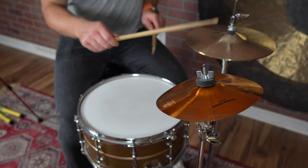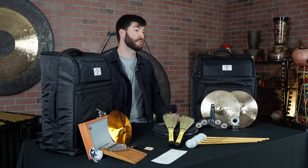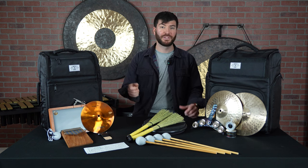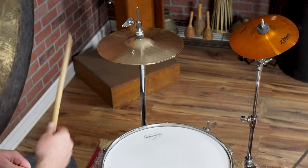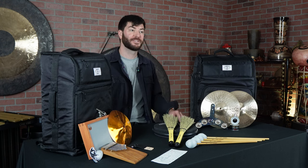Next, we have a really cool option for the drumset player or effects percussionist, and this is the 8-inch Trashformer from Zilligin. The Trashformer is a really cool funky cymbal. It's small, it has a nice splash with an interesting spectral range in terms of the highs, mids, and low end as well. It's a nice trashy cymbal with a really creative look, and it has a great sound that can be added to your drumset or percussion setup.